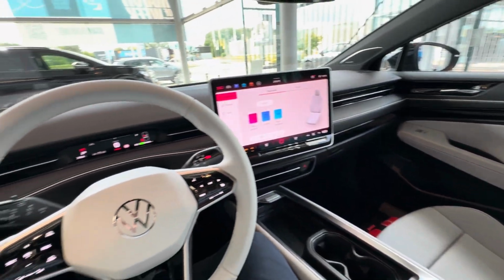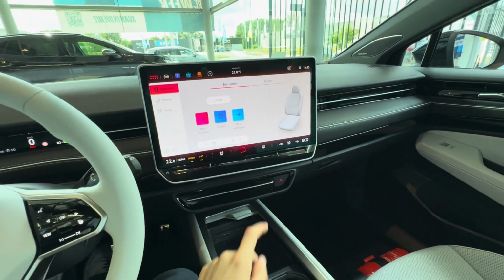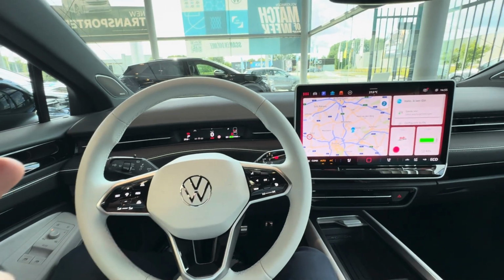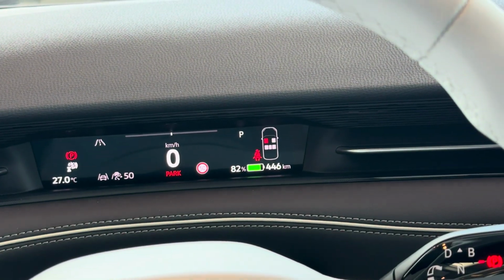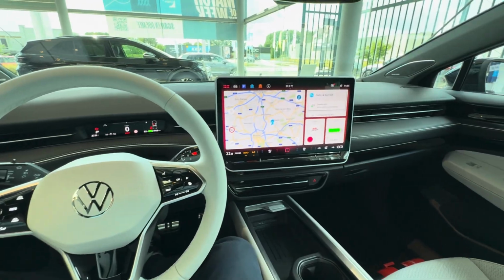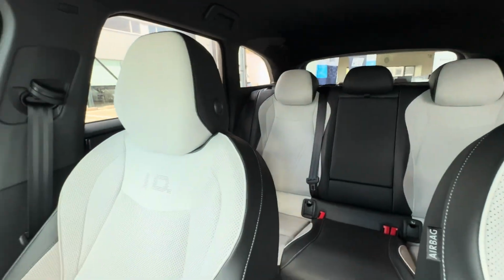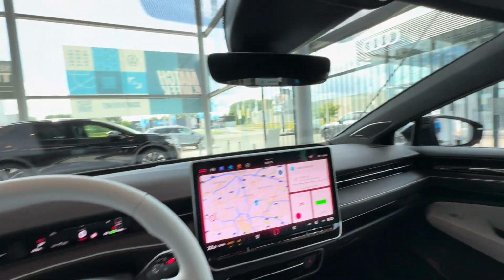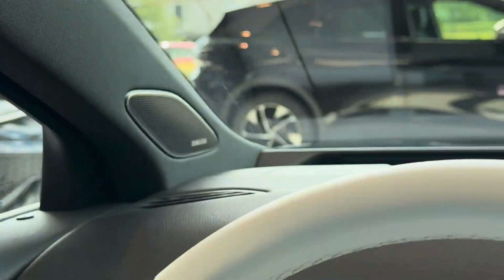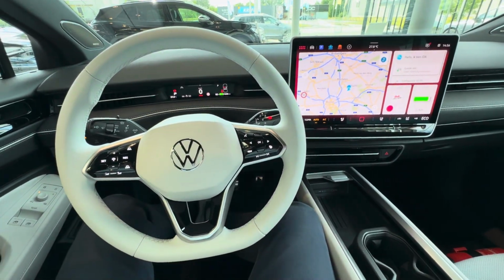I mean, man, these Germans are really getting great in building the electric cars, and especially this one. It looks great, it is fast enough, it has plenty of range. This one has a small battery. I'm 82% charged and still 446 kilometers to do. That is beautiful. That is just amazing. Man, what a machine. What a beautiful looking car from the inside. And a lot of space on the exterior. So Volkswagen, you guys are doing a very great job. Oh yeah, and also Harman Kardon sound system. So sound in the car is very important.